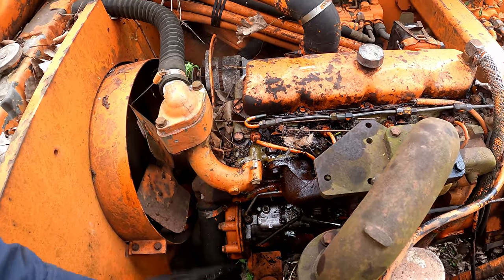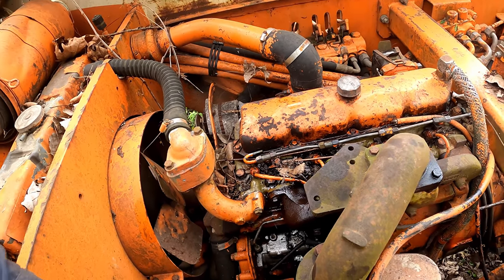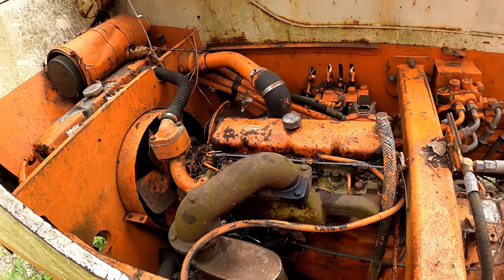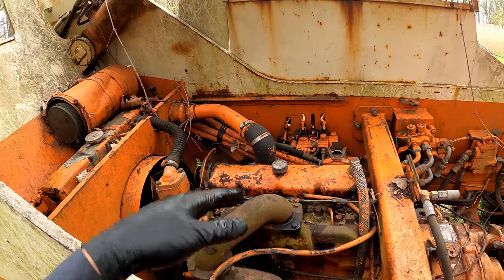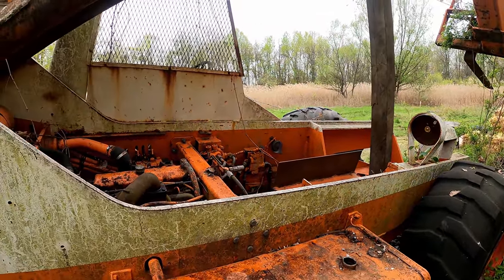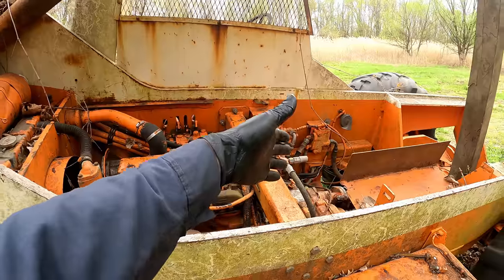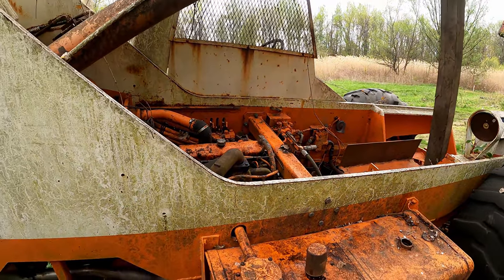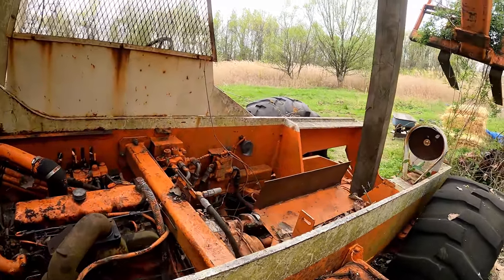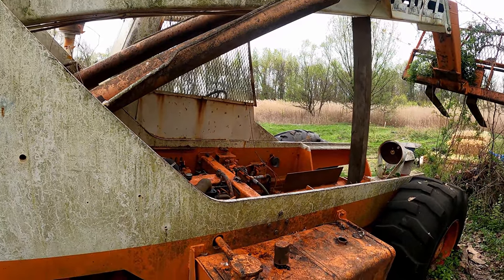This is a Lucas CAV injection pump. I saw a used one for $975 on eBay, or you can get yours rebuilt for $400 plus parts. A pretty expensive repair — and when you factor in all the hoses, the alternator, the tire, and everything else this forklift needs, it's probably not worth it unless you get it for free. Even then, if the transmission ends up blown, you can at least recoup your money with scrap value — though you'd have to have the means to trailer this out. Its lift capacity is 6,000 pounds; I'm guessing this has got to weigh at least 12,000 to 15,000 pounds.